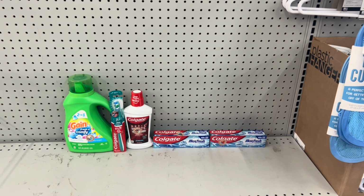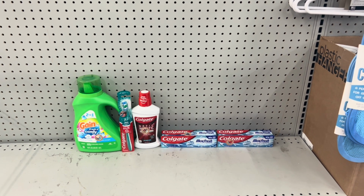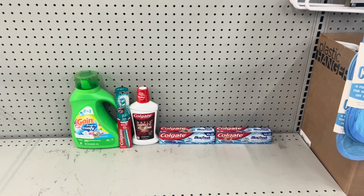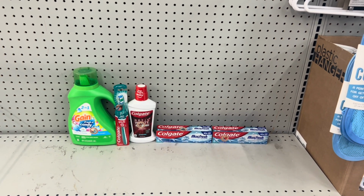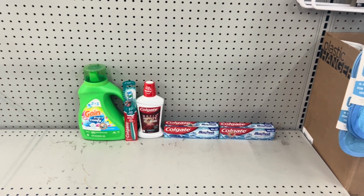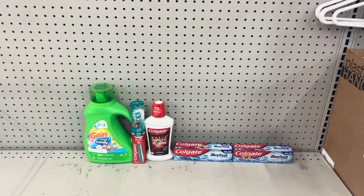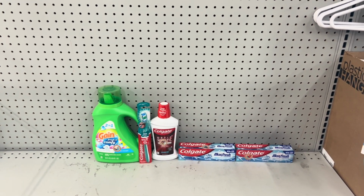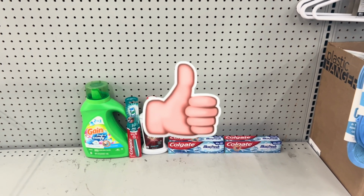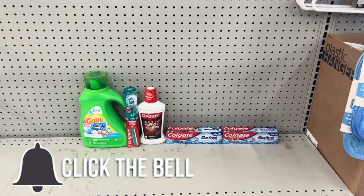And then you want to add in the Colgate at $5. Well, the toothbrush at $5. Add in the mouthwash at $5. And remember, we have a $3 off of 2 digital. So if maybe you want 2 toothbrushes or 2 mouthwashes, switch it again to your preference. And then pick up 2 of the Colgate toothpaste at $4 each. Use that separate $3 off of 2 digital. This brings us to $25.35, and then when that $5 off of $25 comes off and all our other coupons, we will pay just $12.50 before tax, y'all, which isn't bad considering what all we're grabbing.